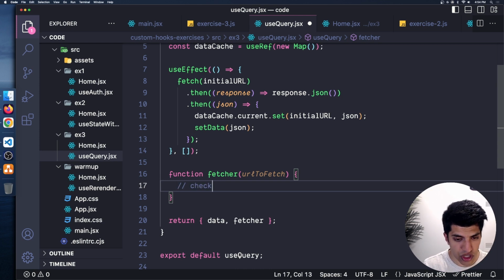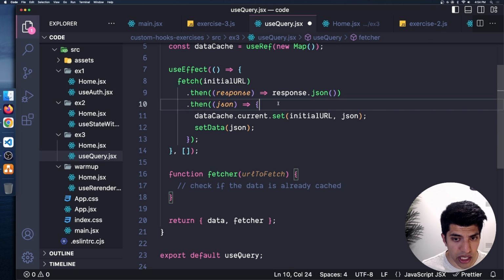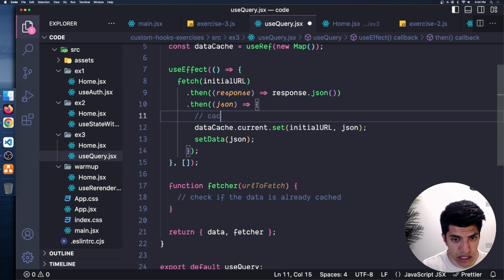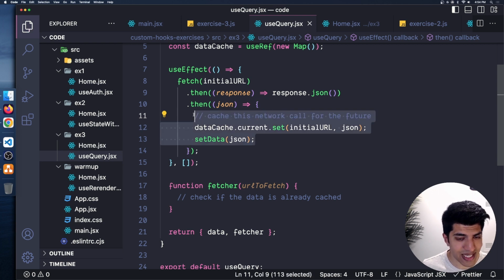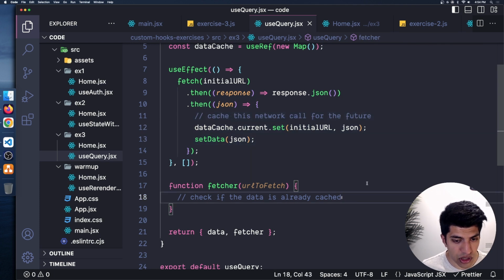So we want to check if the data is already cached. And here I'll put a log, "cache this network call for the future." So if we do search for that exact Pokemon that we searched for on mount, it will be in the cache as well, which is kind of nice.